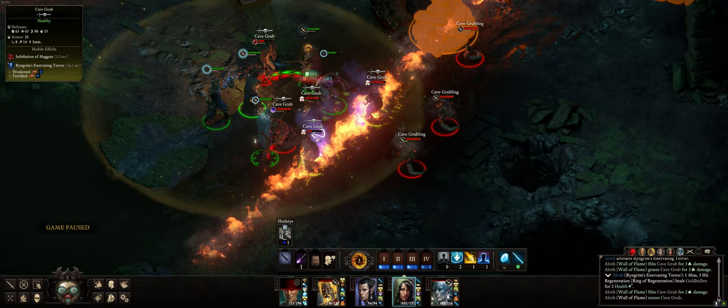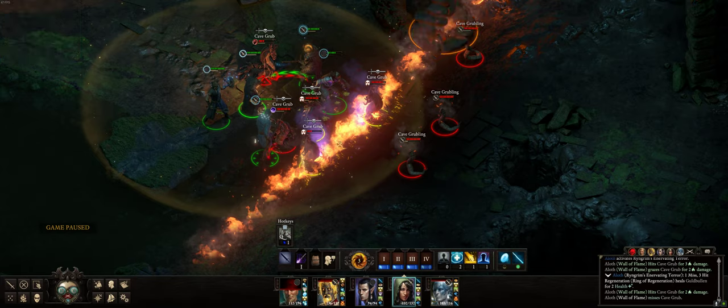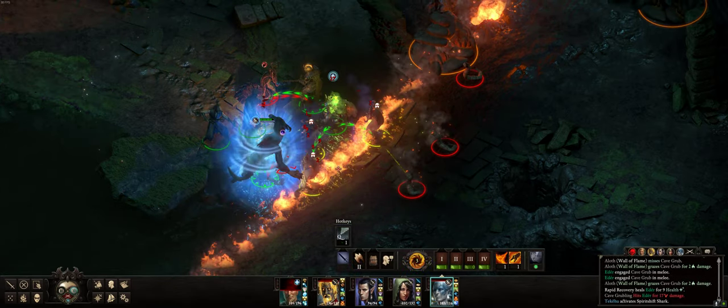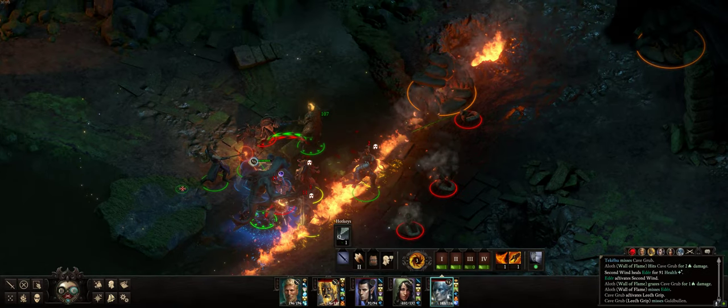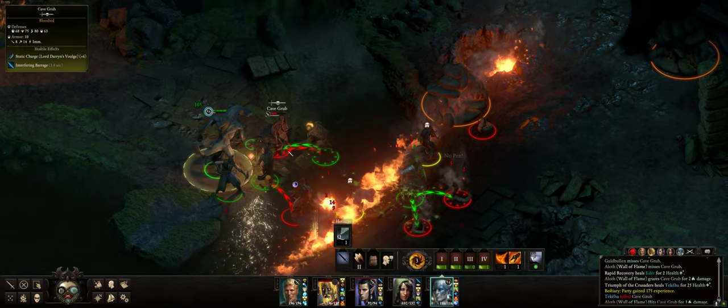So we got terrified on these two. See the little symbol here? So TK is only engaged to this one right now. So I probably can swap to this and run away. Yep. I got a disengagement attack. Didn't take that much damage.